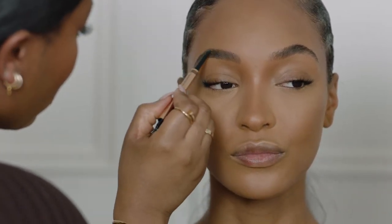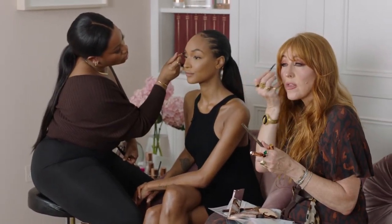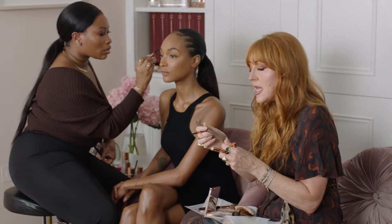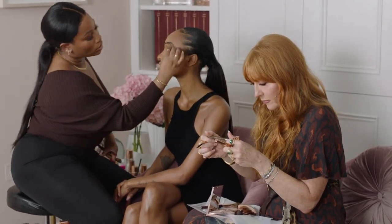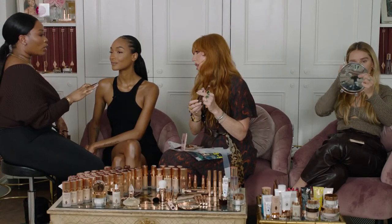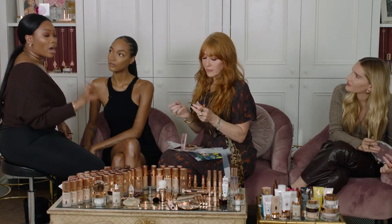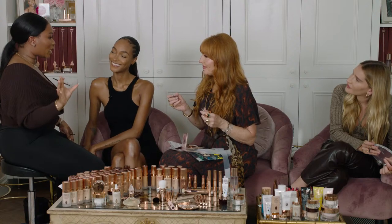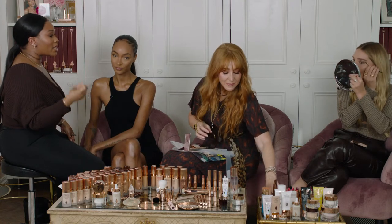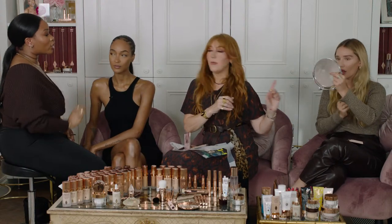And then I also have my brow lift. I use this one to give you a really great shape and get that point of the elongation at the end. But then also with my amazing brow lift, you get this pencil. Brow lift is my favorite, Charlotte. I know, because it's just fluffy. For the girls, you get this fluffy, gorgeous brow. If you don't have a lot of brow, I promise you, this is fake what you see. And this just gives me the brow of my life, Charlotte, because it gives me that depth at the base, and then I can come in and cheat my way. She's got one brow.